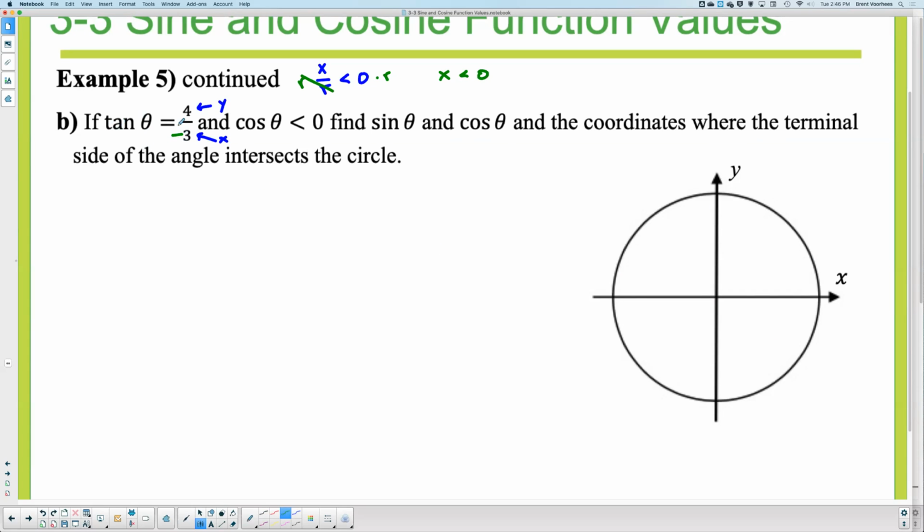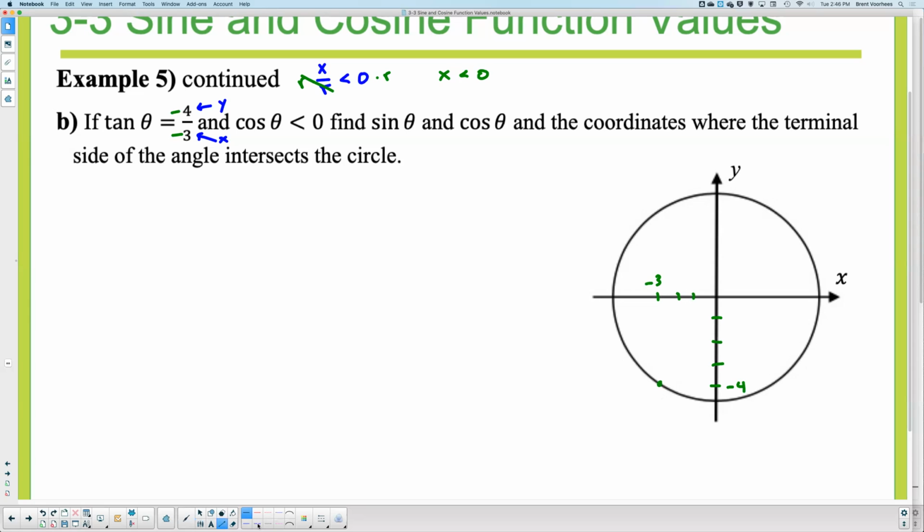But if I put a negative there, I change tangent. What's the only way I can keep tangent being 4 over 3? If x is actually -3, make 4 negative as well. We have a -4 and a -3. So I'm just going to guess that this will be roughly somewhere in here. I'm going to say that this is -3. So if that's -3, let's call that -2, that -1. So we'll call that -3. And this is going to be -4. I'm trying to space this out evenly. 2, 3, 4 like that. That'll be -4.